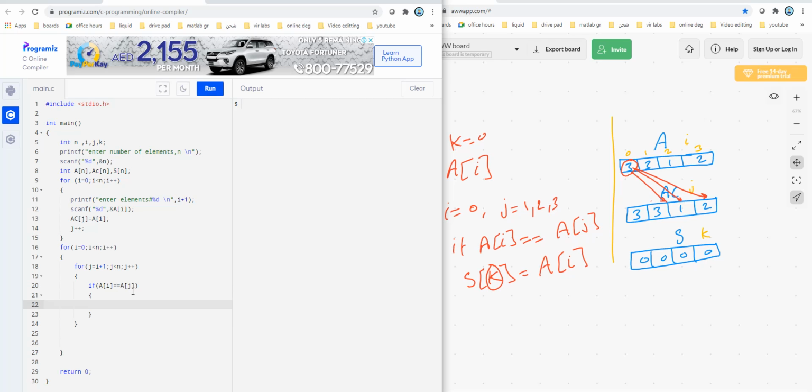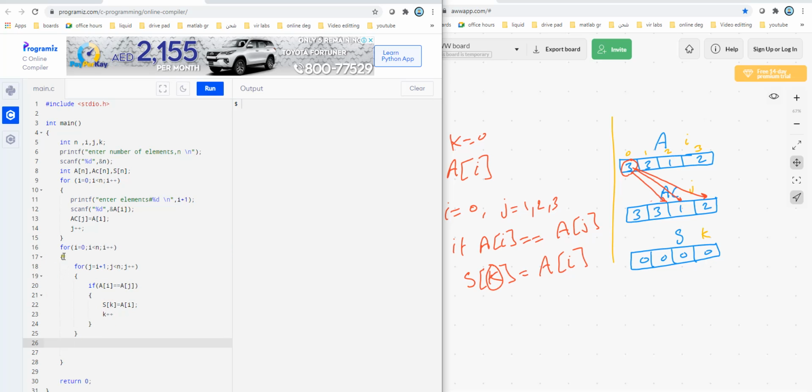I will say that the solution of k, remember that k is a counter, its current value is 0. The solution of k equal to a of I, the found element, and for the next element k should be incremented. So write k plus plus. That is to find the duplication here.